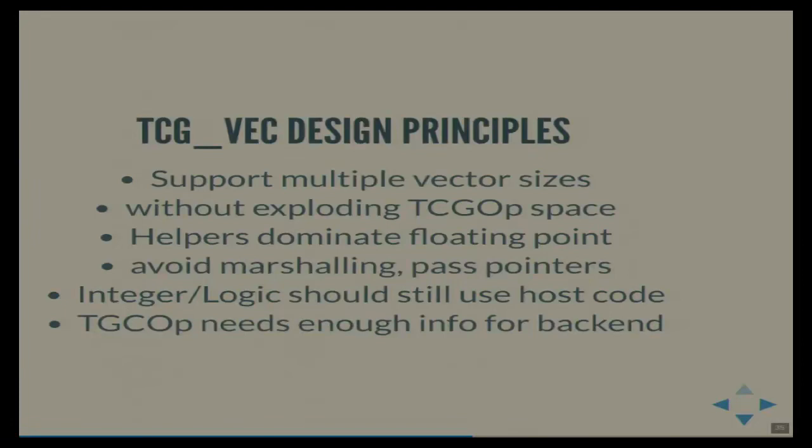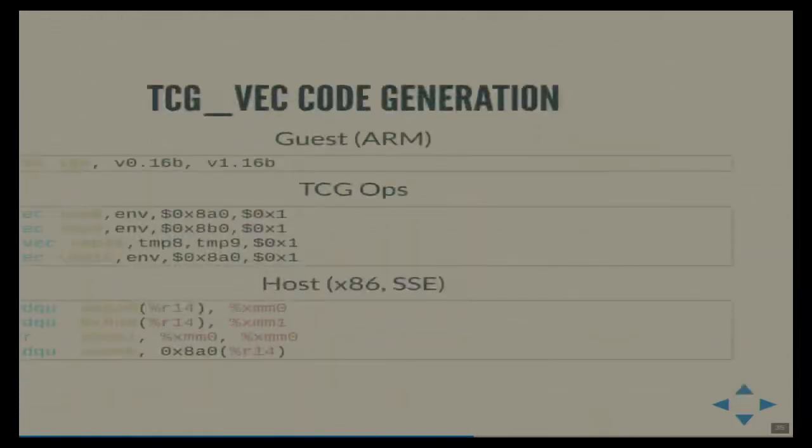So let's just have a quick look at the sort of TCG IR that we get with a TCG vec. So here we go. We have the guest instruction here is a 128-bit XOR. It's working byte-wise, but it doesn't really matter because an XOR is an XOR. You only care about each bit. But now you can see we've got quite a nice compact representation of that instruction.